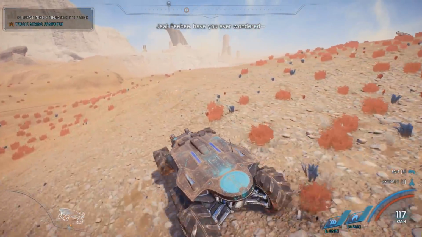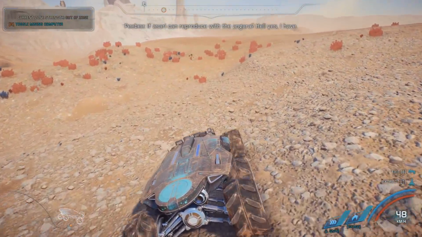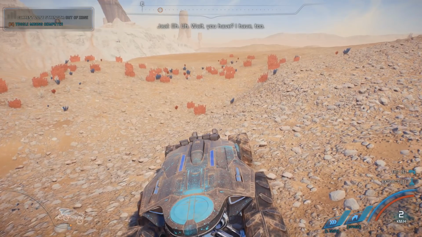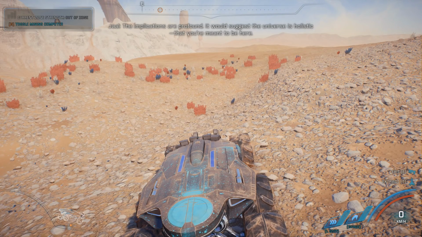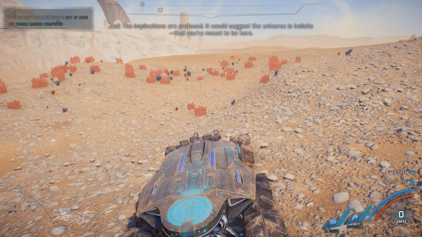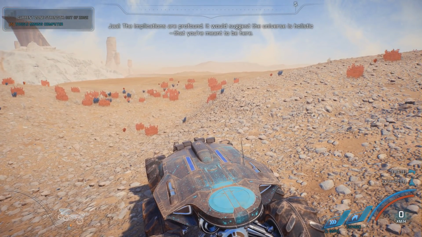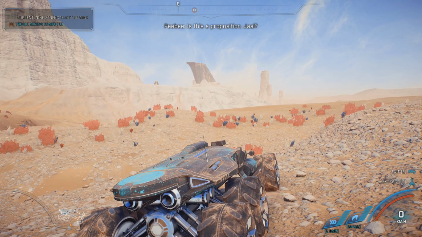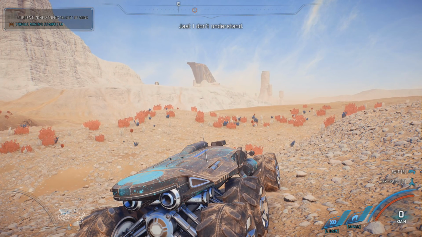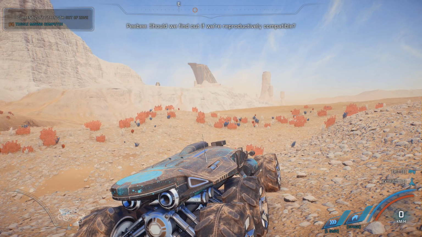Bibi, have you ever wondered, if Asari can reproduce with the Angara? Hell yes I have. Wait. You have? I have too. The implications are profound. It would suggest the universe is holistic. That you're meant to be here. Is this a proposition, Jarl? I don't understand. Should we find out if we're reproductively compatible?